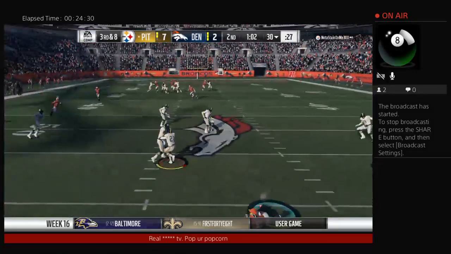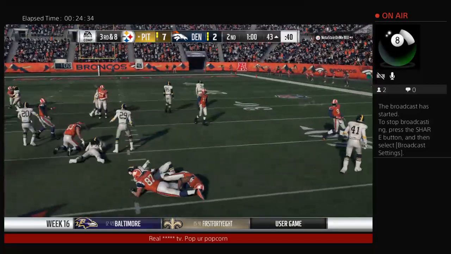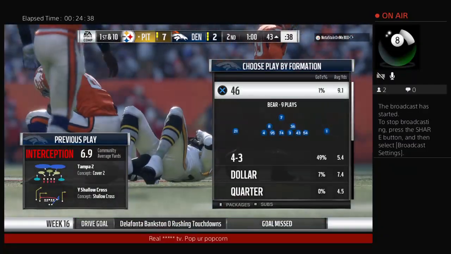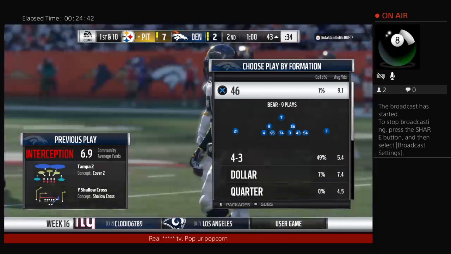And for the 3rd time here in this half, it's intercepted. Picked off right around the 43. And he's able to get it back here to the 43-yard line. Well, that's 3 picks he's now thrown in this game.